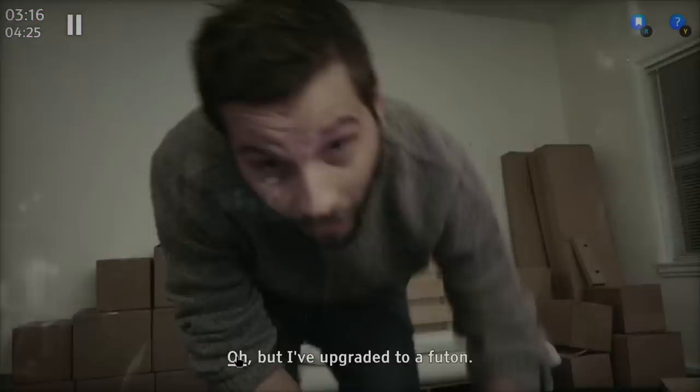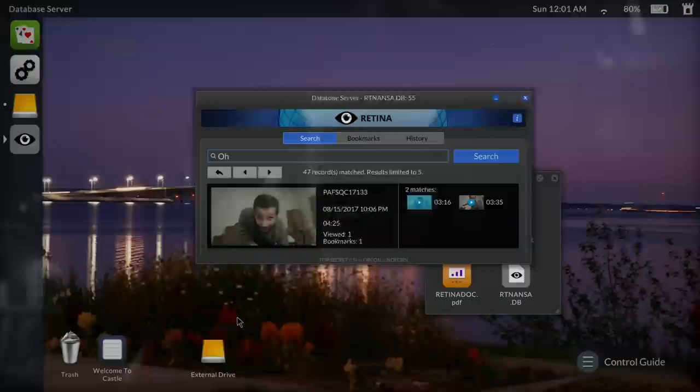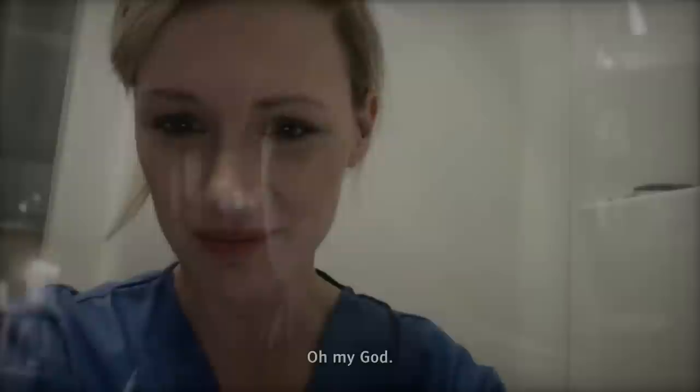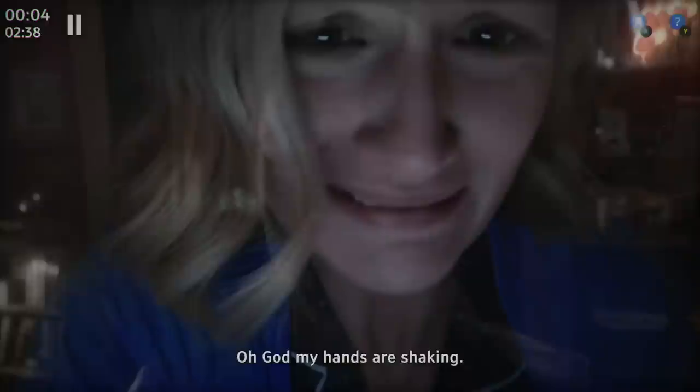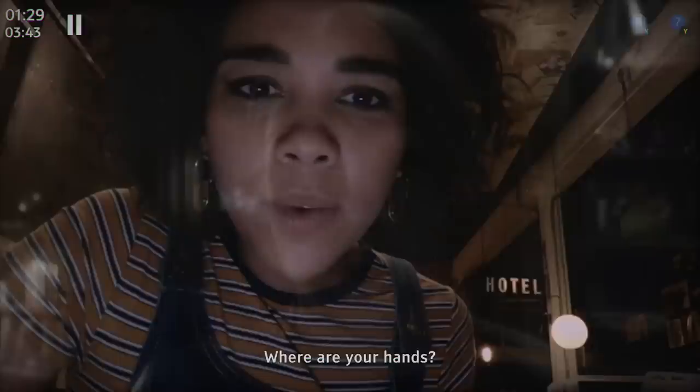You want to make sure you're not selecting the same word you've already selected in a previous selection though. So now that I've looked up the word O, we can click on the second video. Pause it, bookmark it, select the word God now because we've already selected the word O. And then we can select the second video here, play it, bookmark it. Maybe we'll select the word hands this time. We can go to the second video again, play it, bookmark it.